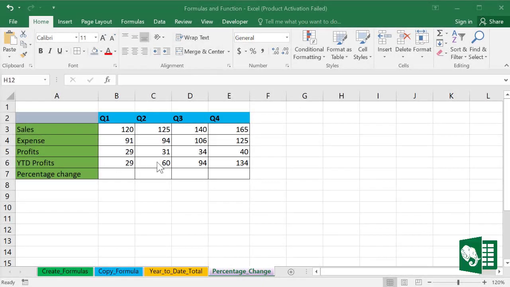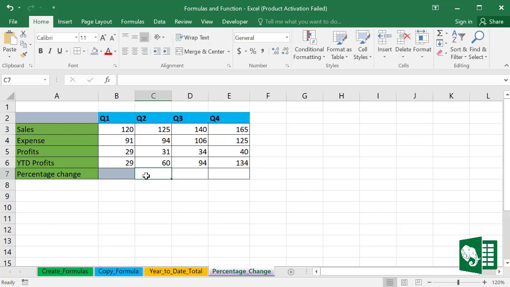In the last lecture, we tried to find the year-to-date profits. Now let's try to find the percentage change of profit between the quarters from quarter 1 to quarter 4. Obviously, the first quarter will not have any change, so the percentage increase should start in quarter 2.